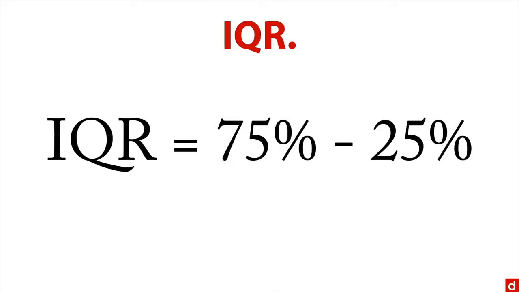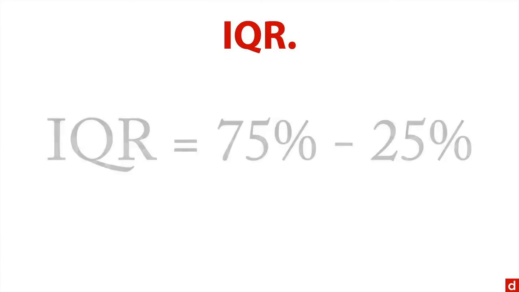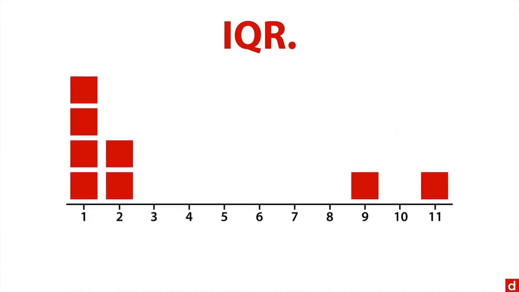Really what it is, you're going to throw away some of the data. So let's go to our distribution here. First thing we're going to do is throw away the two highest scores. There they are. They're grayed out now. And then we're going to throw away two of the lowest scores. They're out there. And then we're going to get the range for the remaining ones.